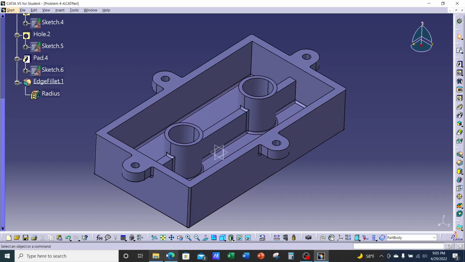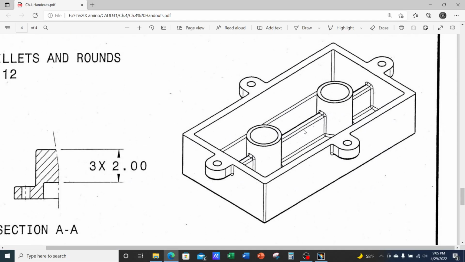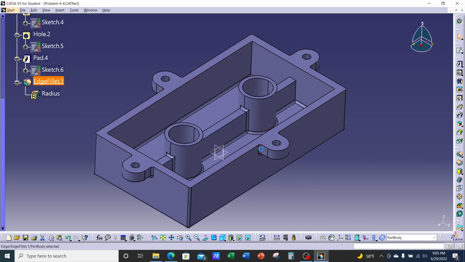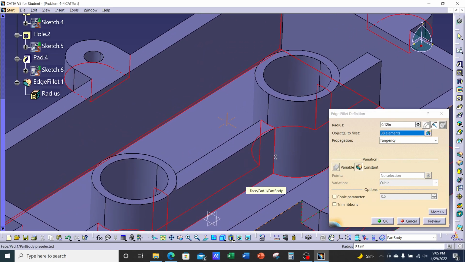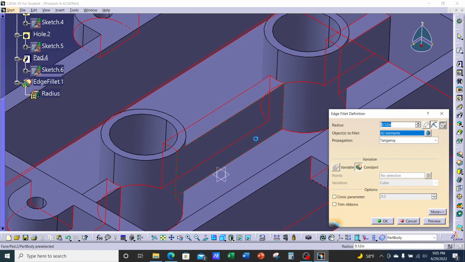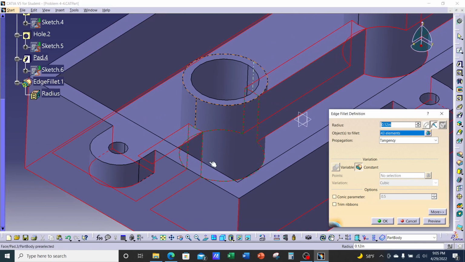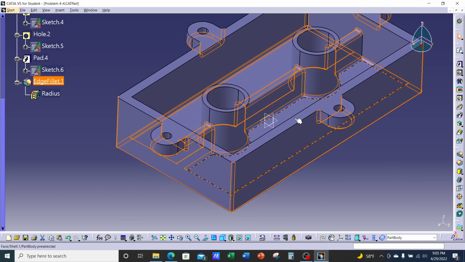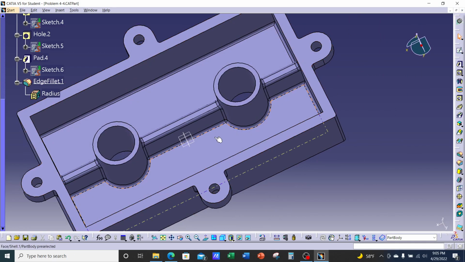Okay, let me double check, make sure I didn't miss any. Yep, I missed the fillets at the top of the ribs and also the ones here at the ends. The inside end here of the rib on both sides and the ones on top. If you miss any fillets, it's okay. I'm not going to take points off. Okay, so let's double click on the fillet or any fillet and it'll take me back. Okay, so I got this one, that one. I can always pick the surface. Pick the surface. Okay, click in space to deselect, and there's all my fillets.